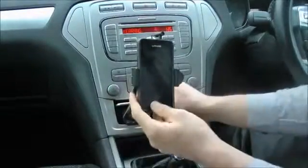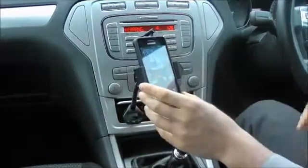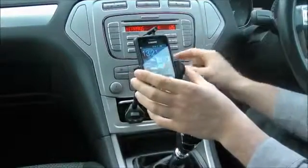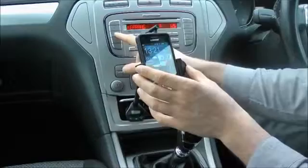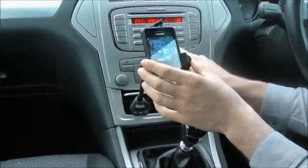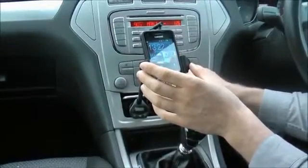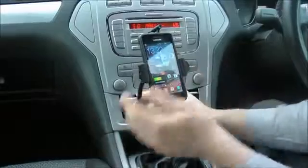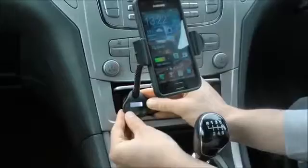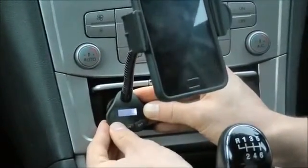This is ideal for music streaming or just using your phone as a GPS. In order to use your phone to stream music and calls, simply set your car radio to a blank frequency and do the same on the device. You'll notice that the LCD screen on the RodeTune is backlit so it should be easy to use in dark conditions.